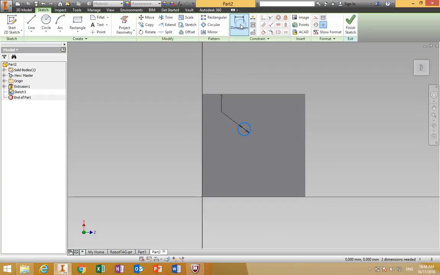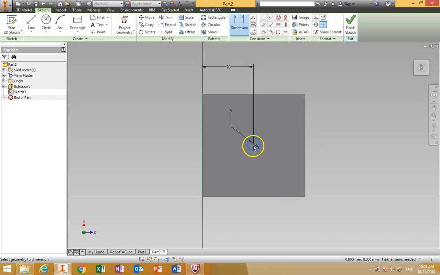That's because it moves up and down and left and right. So if I choose the dimension tool and say from the very center of the circle, so don't click on the dimension that's already there, but click on the very center point there. So from the center of the circle to this line, so that's 2 clicks, and then a 3rd click to be able to place that, and I want to make it 20mm from that edge. You can see that's pushed it across, and when I try and drag the circle around now, it can go up and down, but it can't go left and right because it's locked in that direction.